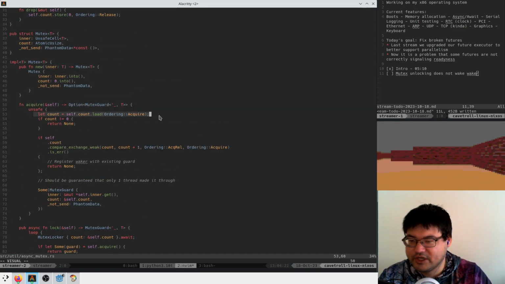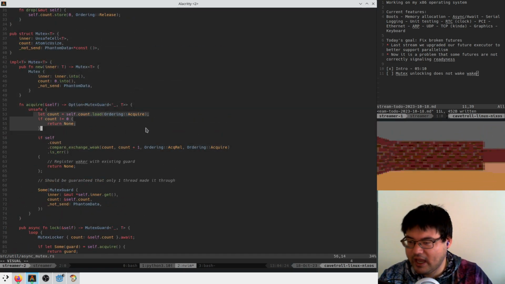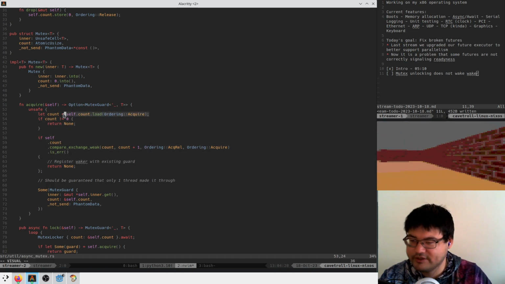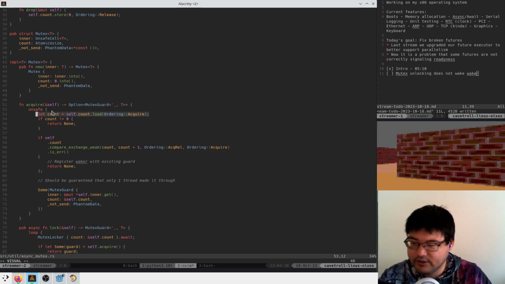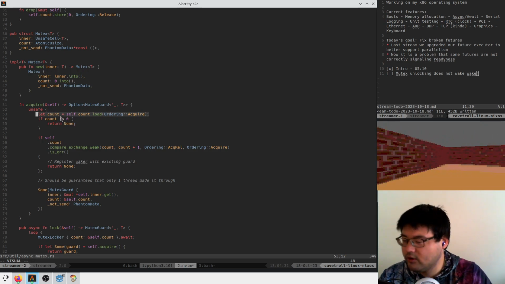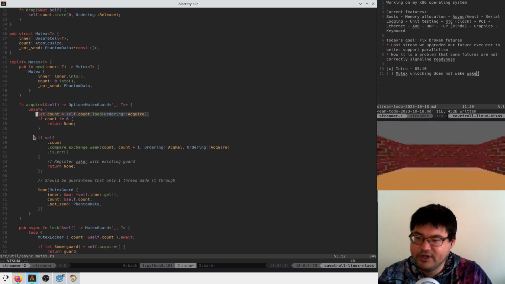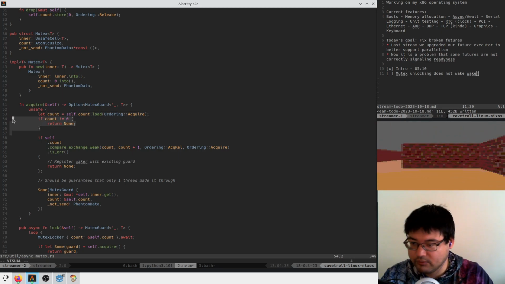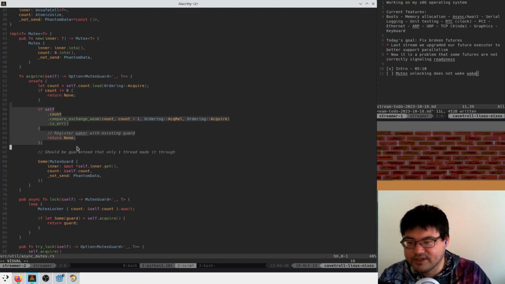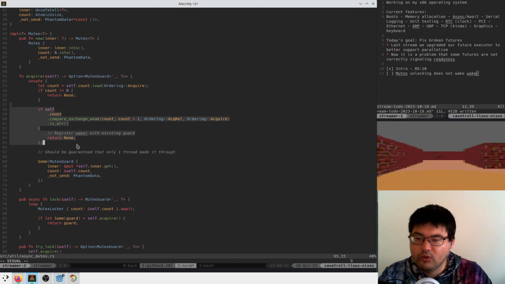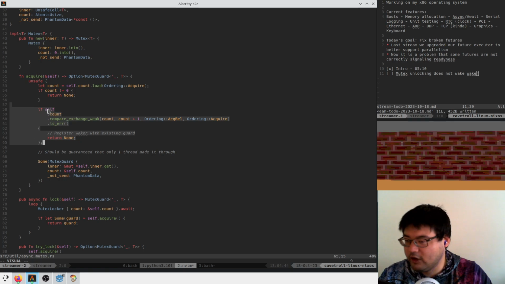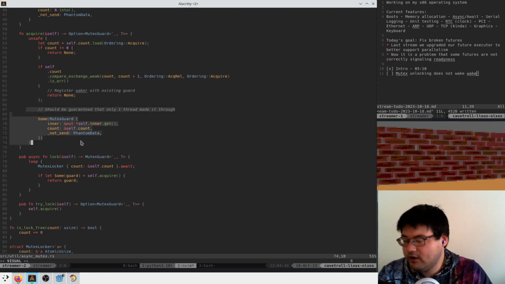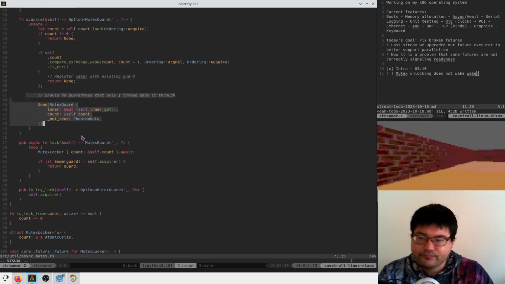And what he does is he just checks, hey, does anybody have this count? Has anybody tried to? Is anybody holding this mutex right now? And if the answer is yes, then we say, okay, we can't get it right now, and we'll try again later. Otherwise, we try to increment, and if that increment fails, then we also say, okay, somebody else has it. Otherwise, we say, okay, it's ours now. We got it. Great.